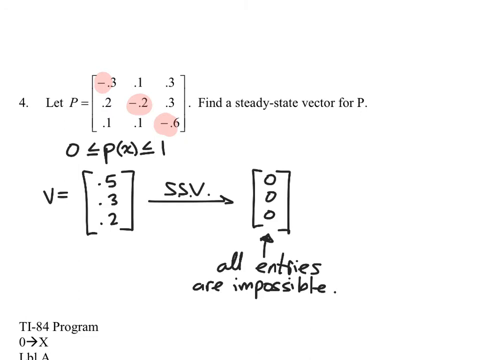And I have kind of a tug of war with myself on this, where when I put a question like this on a test, I feel like it's kind of unfair to say find a steady state vector knowing that it's not possible. But then if I say find the steady state vector if possible, then I'm basically telling you what the answer is. So you just got to be on guard for stuff like this. And if I guide you to it, I'm giving it away also. If I say determine whether the following refers to a probability matrix and then find, if possible, the steady state vector, then it's all over. It's not even a question anymore. I might as well tell you what the answer is.